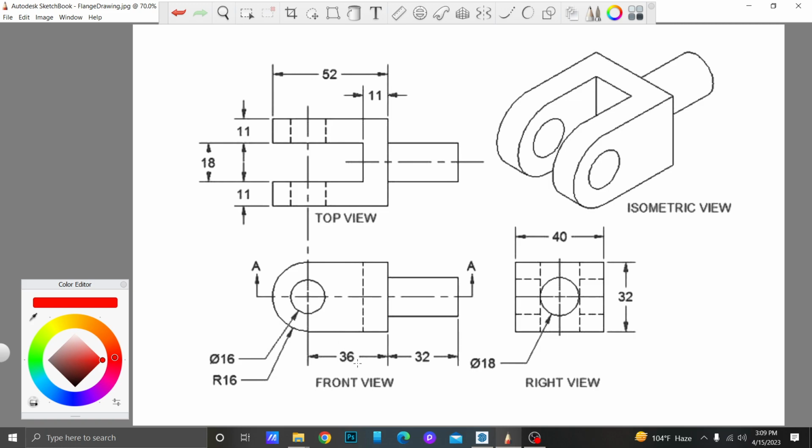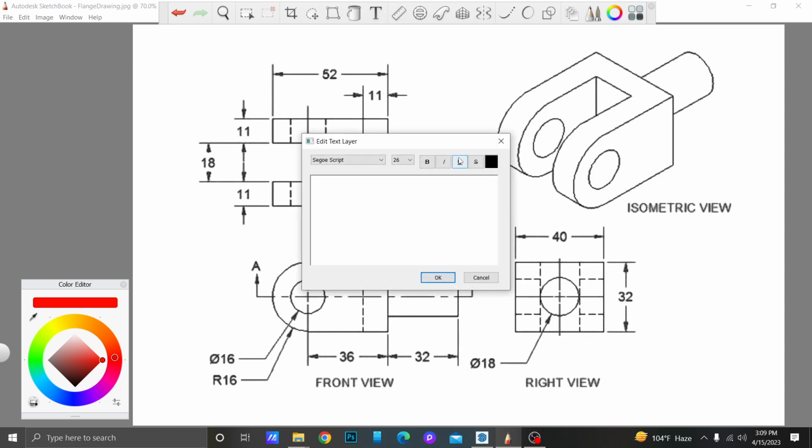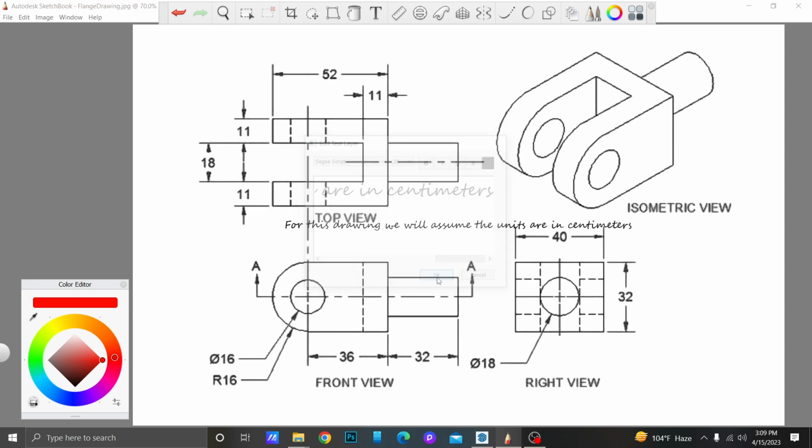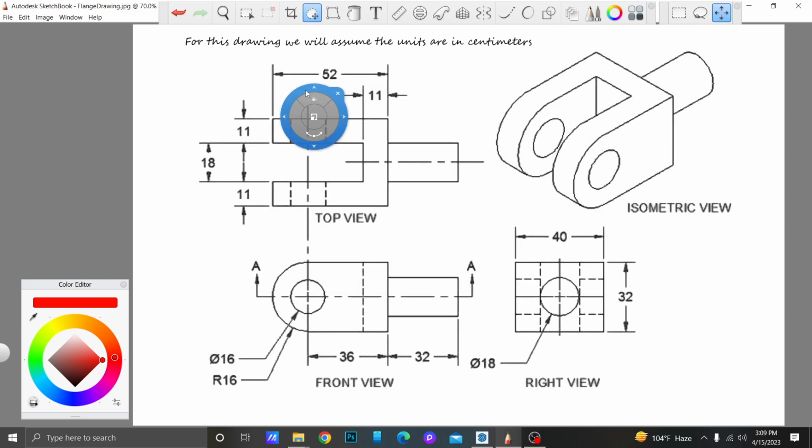So when nothing is mentioned, you assume that this is in millimeters, but for this drawing we'll use centimeters. This is simply for this drawing, but for any other drawing, if you don't see the units mentioned, you will know instantly that this should be in millimeters. Okay? So here we will assume that these are in centimeters.